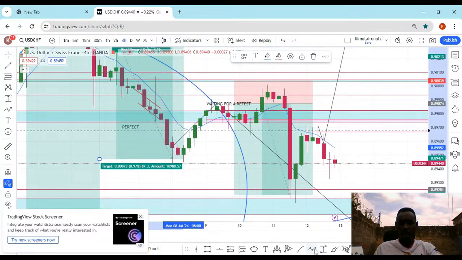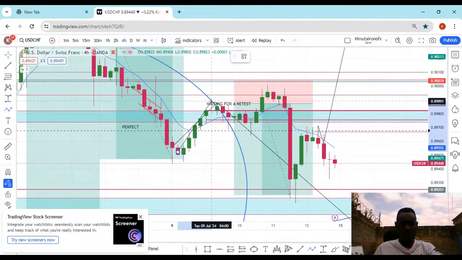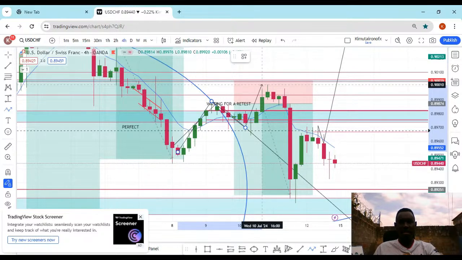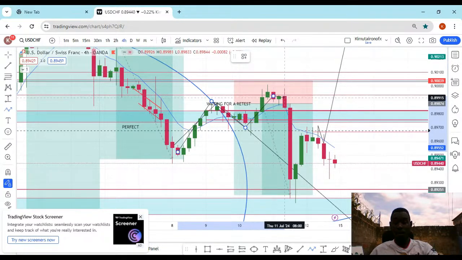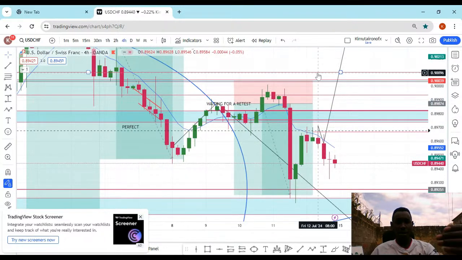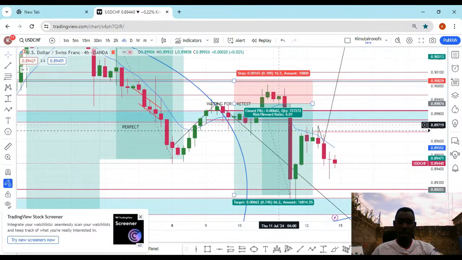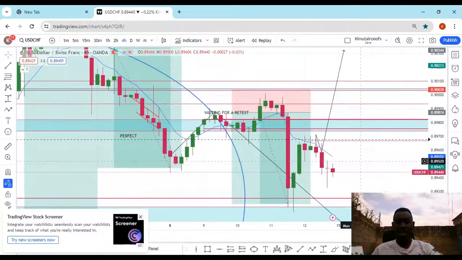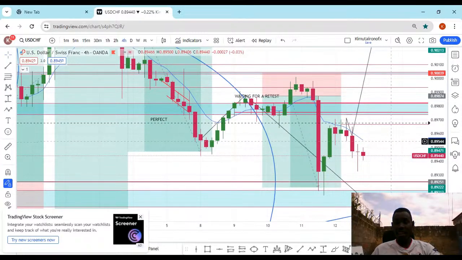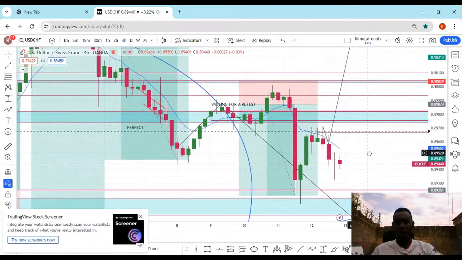But remember, the general market direction, when we analyze from our top-down analysis or the 66% rule, the 66% of the market is moving downward. So we are not going to trade against the trend. We formed lower lows and higher highs and higher lows, which signifies an uptrend. But remember, from our weekly and daily perspective, we are in a downtrend. So you aren't going to trade against the trend when the general market direction is bearish. So you're not going to go bullish.